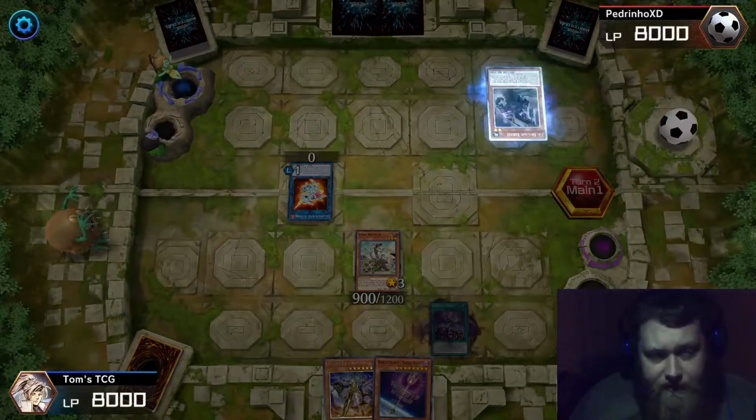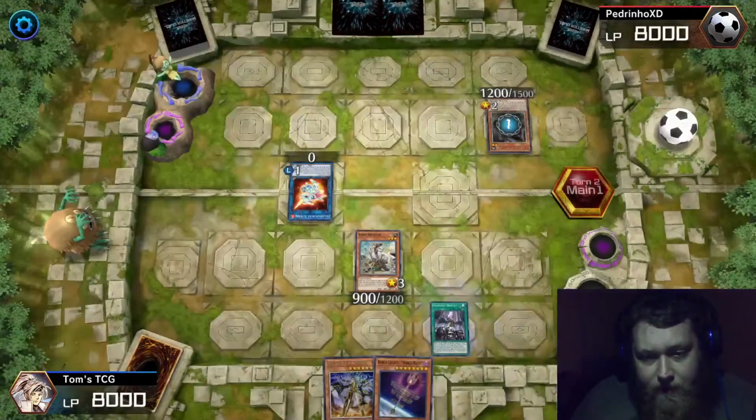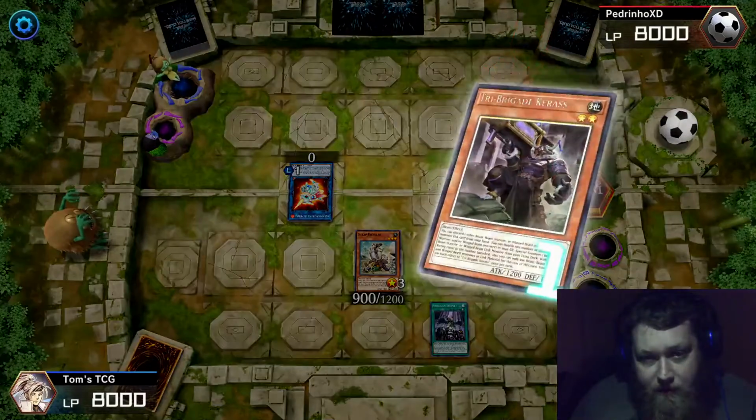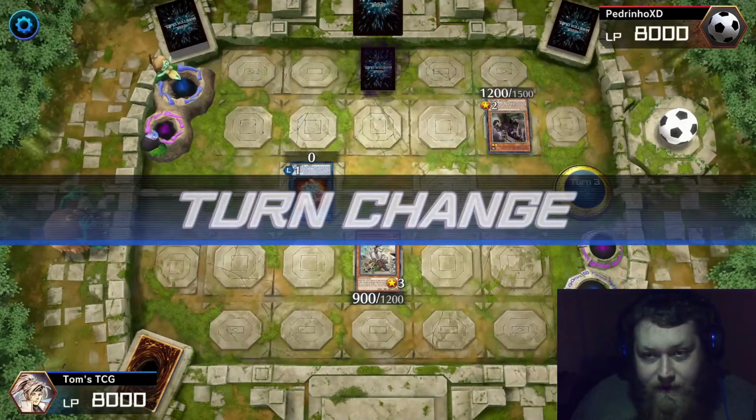Sending Kit to the graveyard to send a Fractal to the graveyard, using the Karas to go for a Link 3 here. We'll go ahead and Droplet both the monsters in our hand, just because we want them in the graveyard. The Droplet will negate both of their monsters here, and turns out that ends their turn.